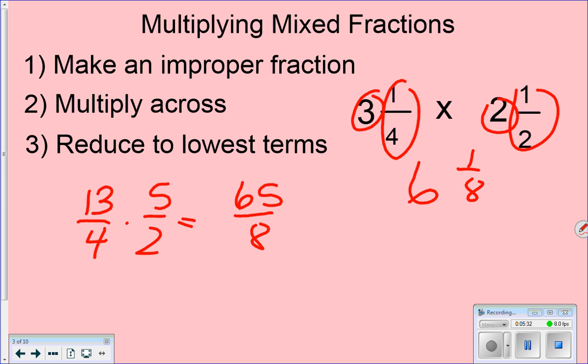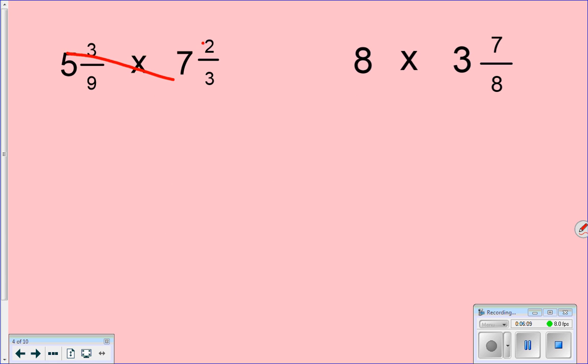Now, if you get this far, do you all remember how to change to a mixed number then? What do you do? Okay, or you could just divide and get 8 and an 8. Put whatever way you're comfortable with, right? So you cannot just multiply, because remember in adding and subtraction we did that. We worried about the small fractions and the big fractions. We'll talk about that later. But you cannot do that with multiplication. You have to actually put them in improper fractions.